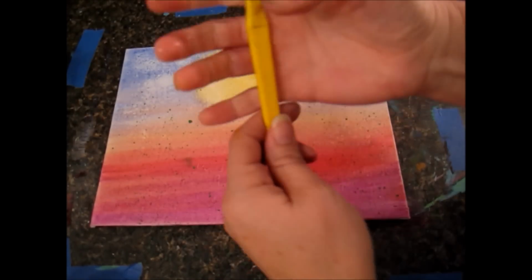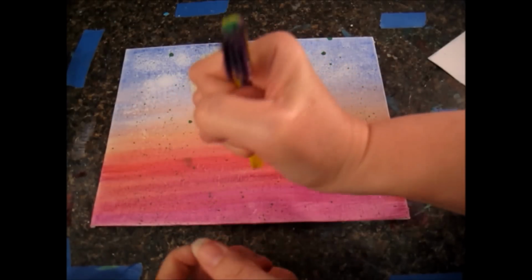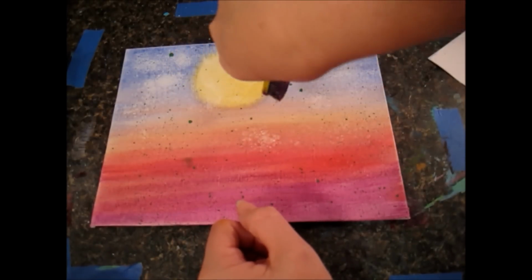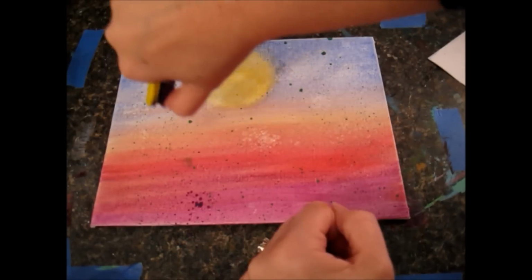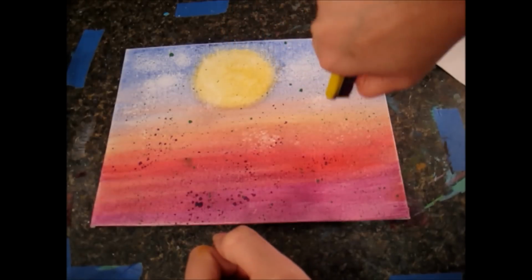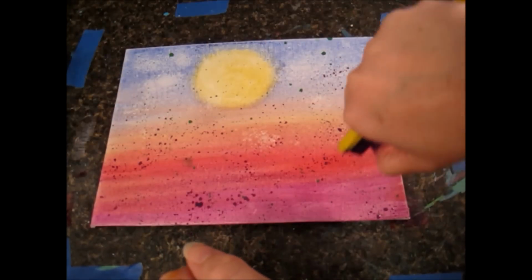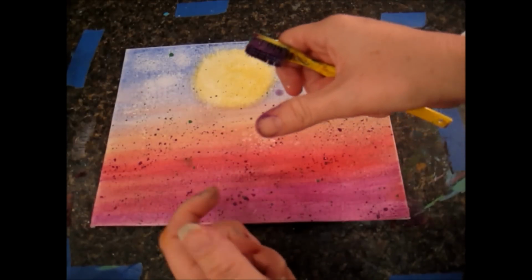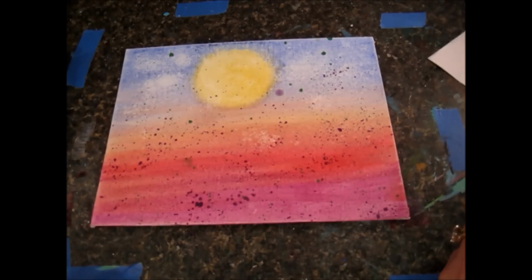When I do my kids this way, if they use their thumb, I have them hold it upright like this, facing their thumb, and then I have them turn their hand upside down and then rub their thumb across the bristles. I find that I have more control this way than with the brush, but that's up to you. It does get your thumb nice and dirty and get paint up under your fingernail that you can't get out. So if you want to keep your hands clean, you can use the brush.